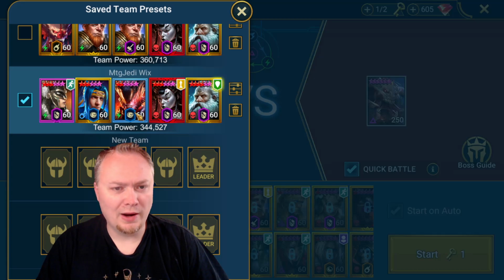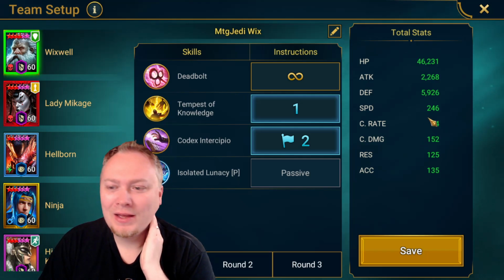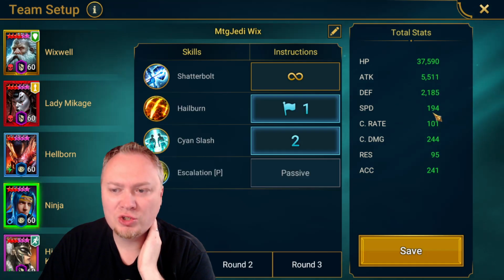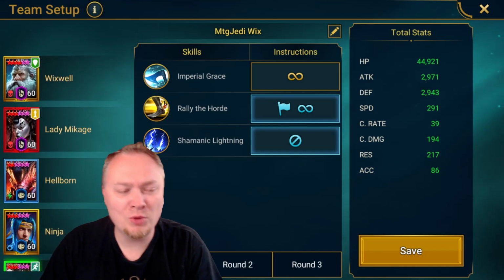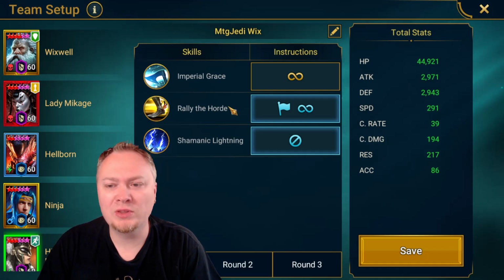Okay, not sure where I left off here, honestly, but let's take a look at where we're at. Wixwell, 246, Lady MtgJedi, 270, and Hellborn dropped down to 228. Ninja dropped down to 194, and Haikatoon blisteringly fast at 291. And then I'm going to have the speed ranges as well. I'm going to get that set up so I can put that on the website with this team.